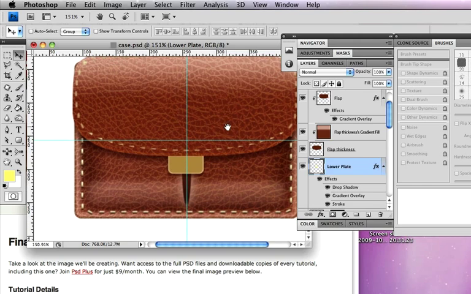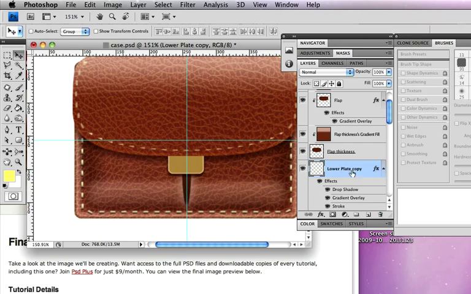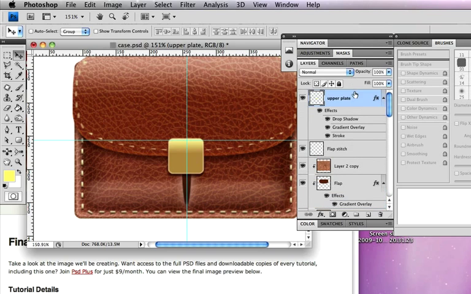Yeah. So what happened there was I hadn't set my texture so that it was masked by the previous layers. So what was happening was it was being applied to our buckle layer, this lower plate as well. But I've just taken that off, and we've got our lower plate, and it's looking pretty good. So we're going to copy this layer. Let's drag that down here to new layer. And we're going to call this upper plate. And basically what we need to do is move this one above all the other layers, right to the top, like so we can see the full part of that.